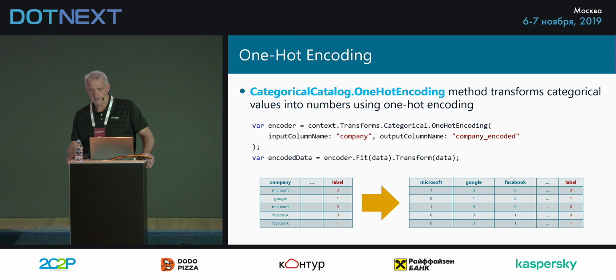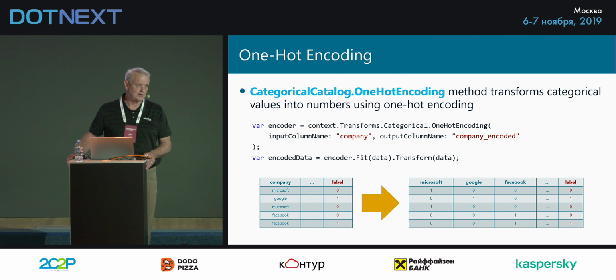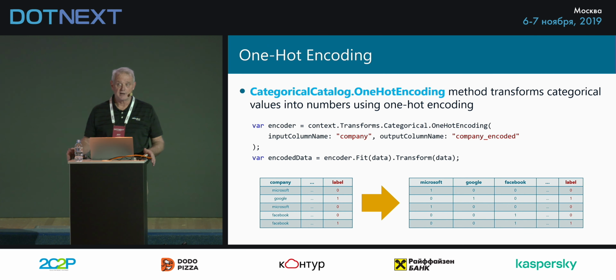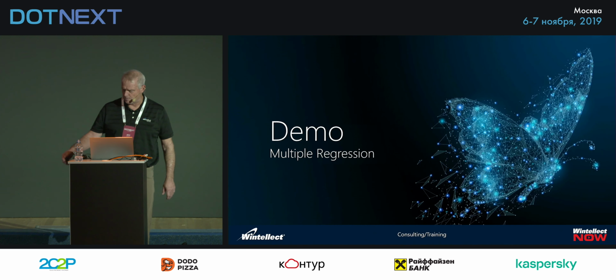That's called one-hot encoding. It takes one line of code to do in Scikit. It takes one line of code to do in ML.NET as well. If you've never dealt with this before, the purpose of one-hot encoding is when you have a data set that has categorical values, typically textual values, that an ML model doesn't know how to deal with, one-hot encoding basically turns those categorical values into additional columns of zeros and ones that a model can consume.